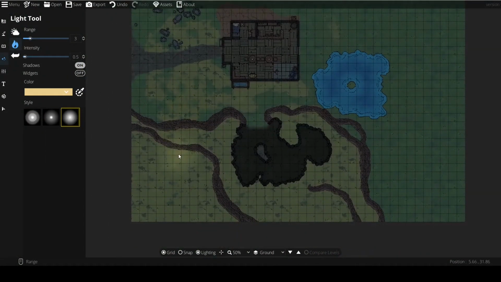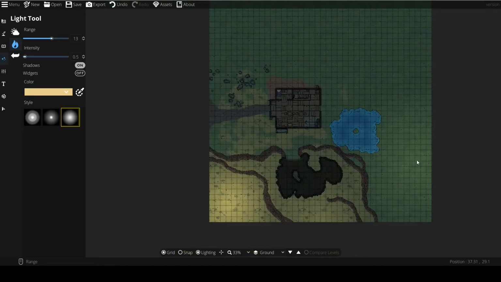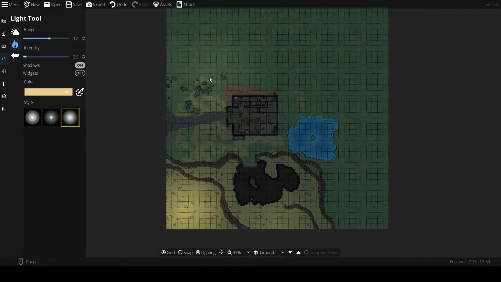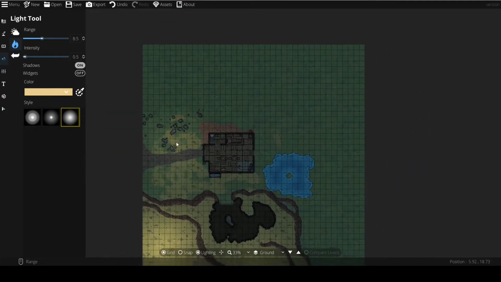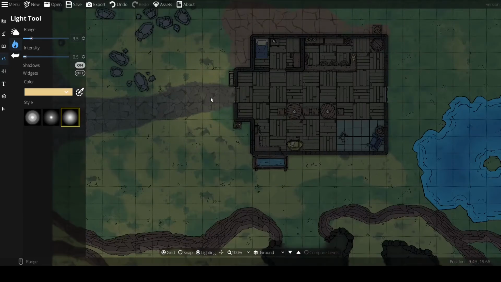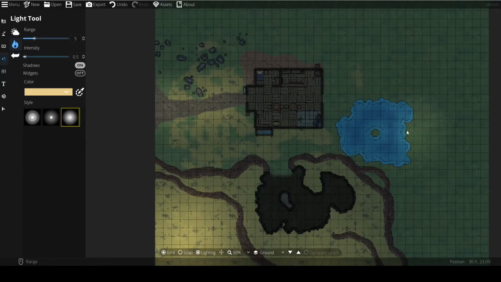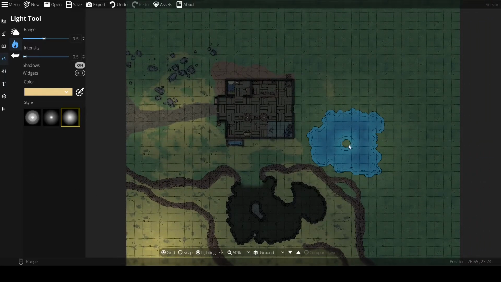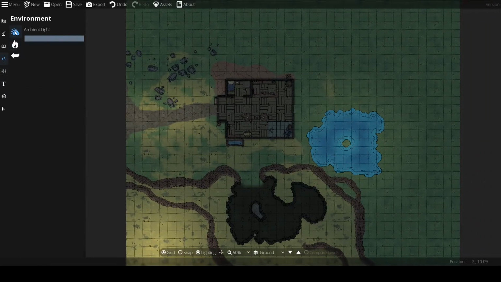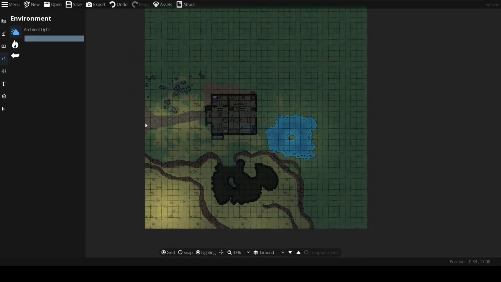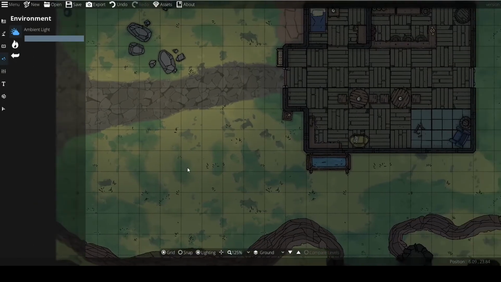I really like using the very weak, barely there lights to emphasize height. Like if this area is particularly higher than the other, that's a way to do it. You can also emphasize, for instance, a path without having to add actual light sources, but it highlights certain areas.